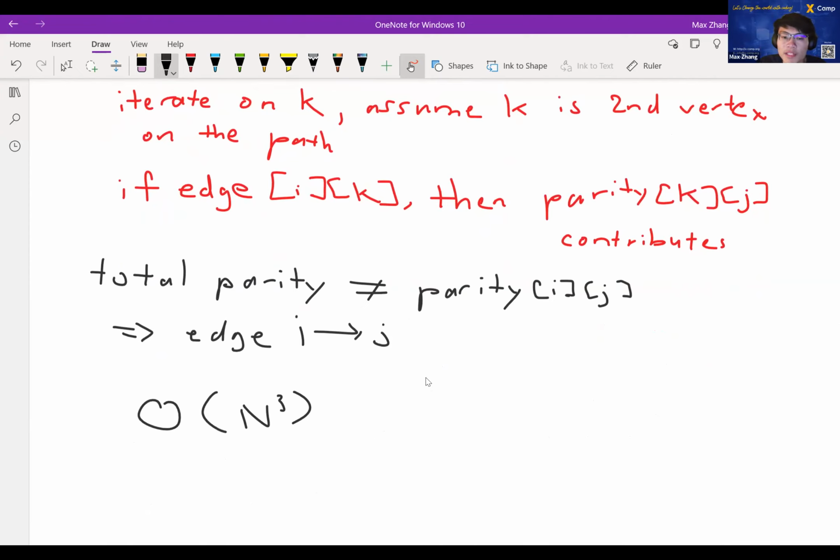And we remember that n was 750, so 750 cubed. That is a bit much, but we can divide this by roughly 6, because if you think about all the triplets that we iterate over, we only iterate over I less than k less than j. So you can divide by a factor of 6 for the amount of iteration that we do, because each triplet is only counted once and not each permutation. So this will run fast enough.